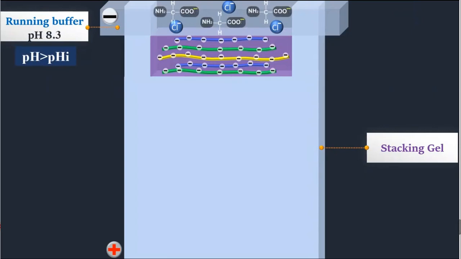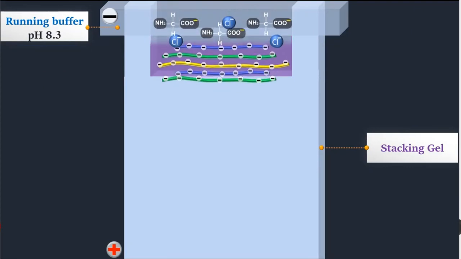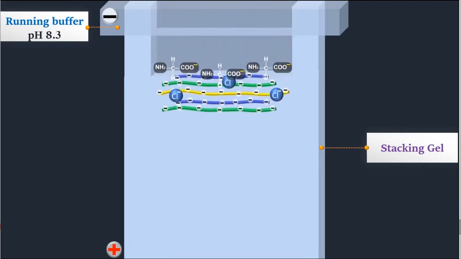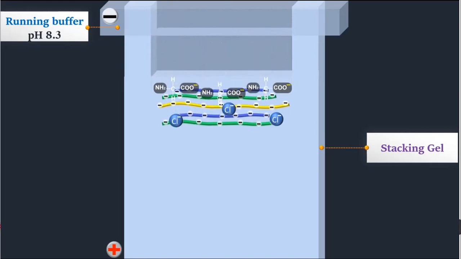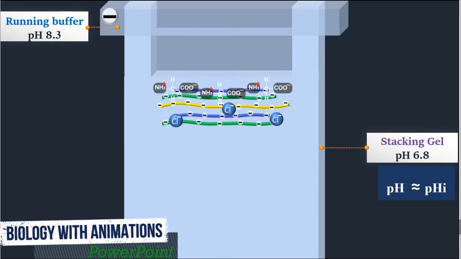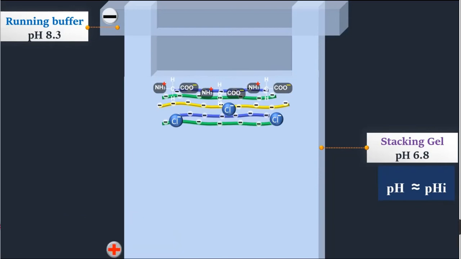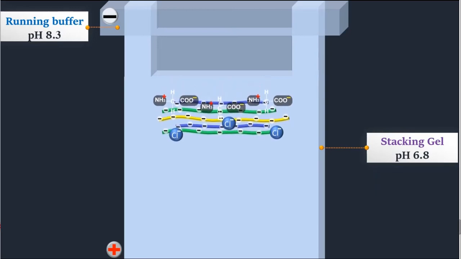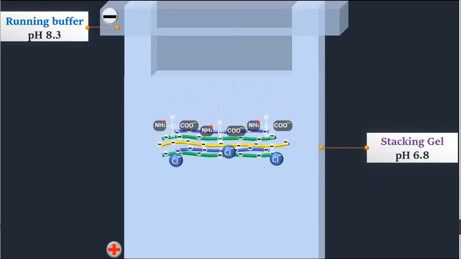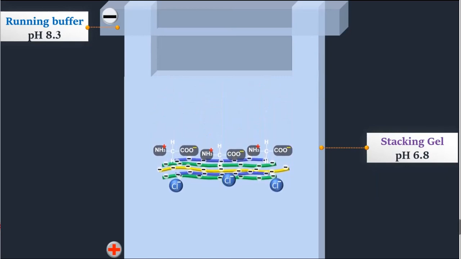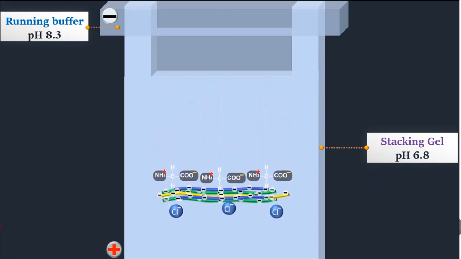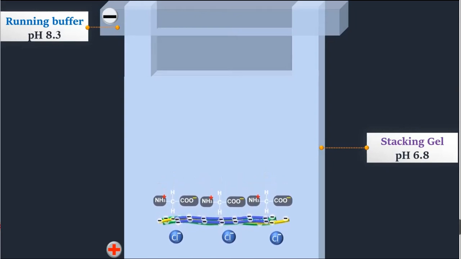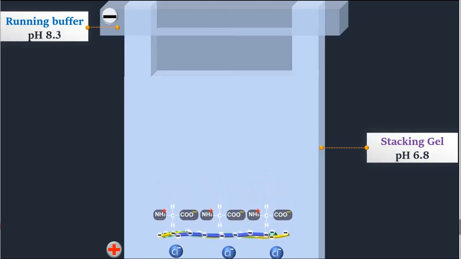Once the electric current is applied, proteins, chloride ions and glycine are forced to enter the stacking gel, where the pH is equal to 6.8. At this pH glycine switches predominantly to the zwitterionic neutrally charged state. This loss of charge causes it to move very slowly in the electric field. The chloride ions, on the other hand, move much more quickly. Chloride ions migrate in front of the proteins as leading ions, and glycine molecules migrate behind the proteins as initial trailing ions. Consequently, proteins are trapped and concentrated into a narrow zone between the chloride ions and glycine.